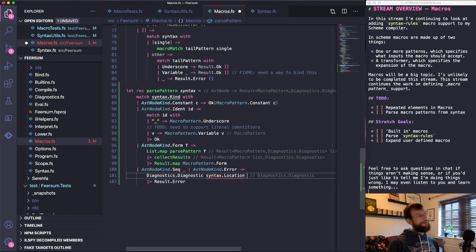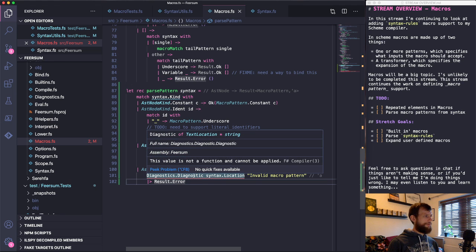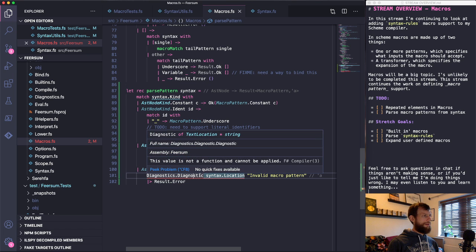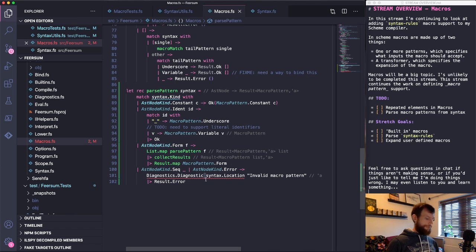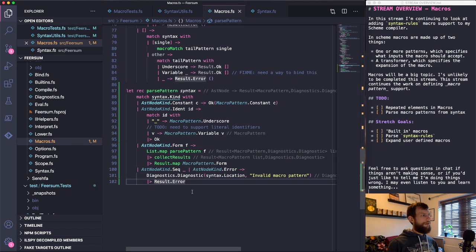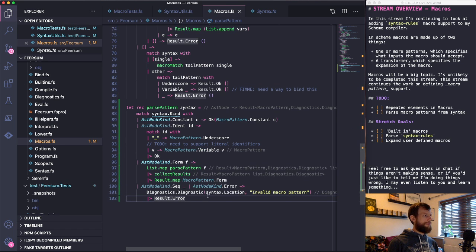And we can just say invalid macro pattern. Look at that. What are you complaining about? Value is not a function and cannot be applied, because it needs a pair like this. So we make a diagnostic and return that.